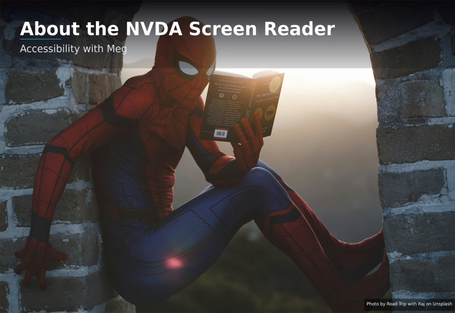Okay. Now, how we turn it on and off, the common shortcuts used would be Ctrl, Alt, and N to start, and NVDA plus Q to quit. Now, I'll tell you what the NVDA key is in a bit, but that's what you would press, the NVDA and Q to quit. And to start NVDA, you would do Control, Alt, and N.